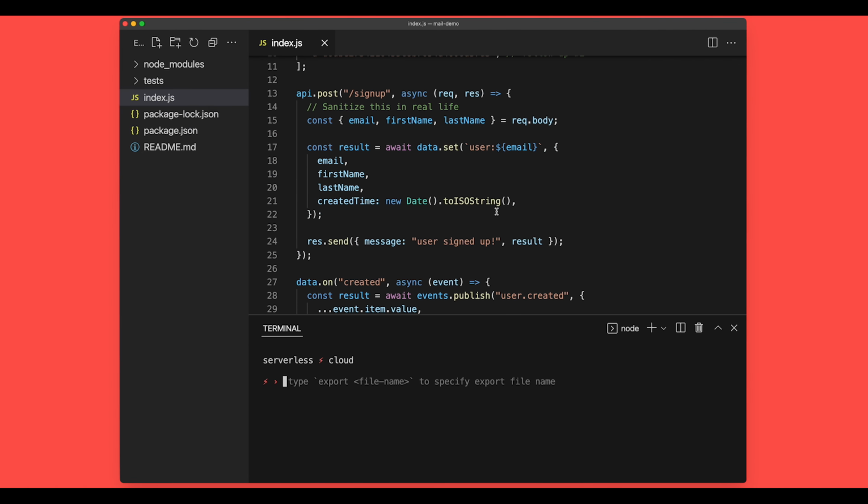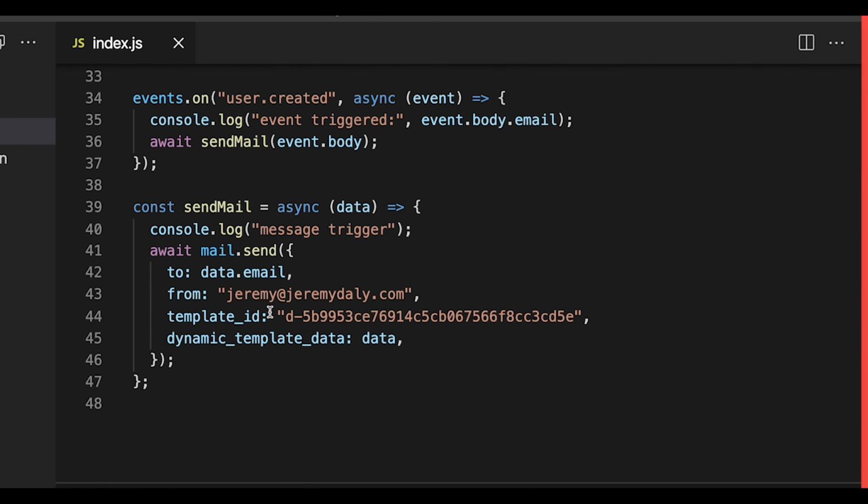Now, what we want to make sure we do is within this send mail itself, we want this template to be dynamic. So we're going to go ahead and just change this to data.template_ID. That way we have to make sure that when we call this send mail, we have the data that we need.